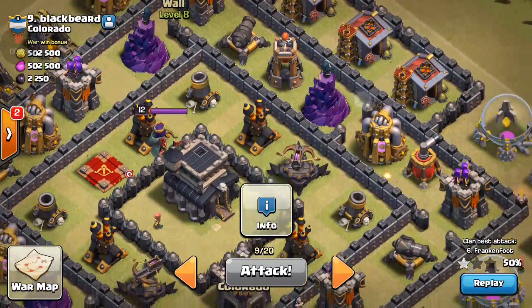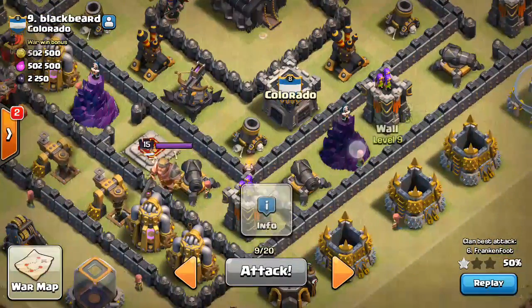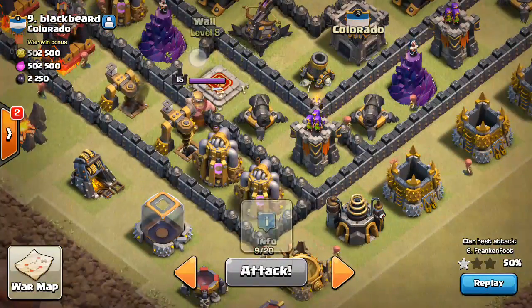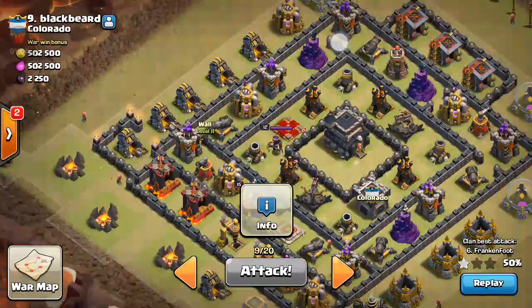and he's got these little gaps here. So the intent for him is that your troops run around here and they go through these little gaps, and I bet you my bottom dollar he's got spring traps in there. And if you're using Valks, that's kind of a bad thing to use.